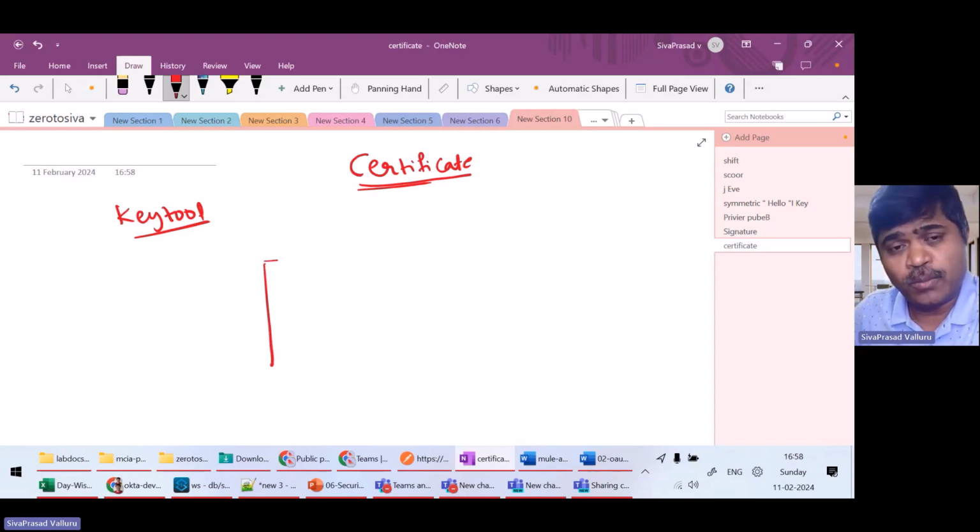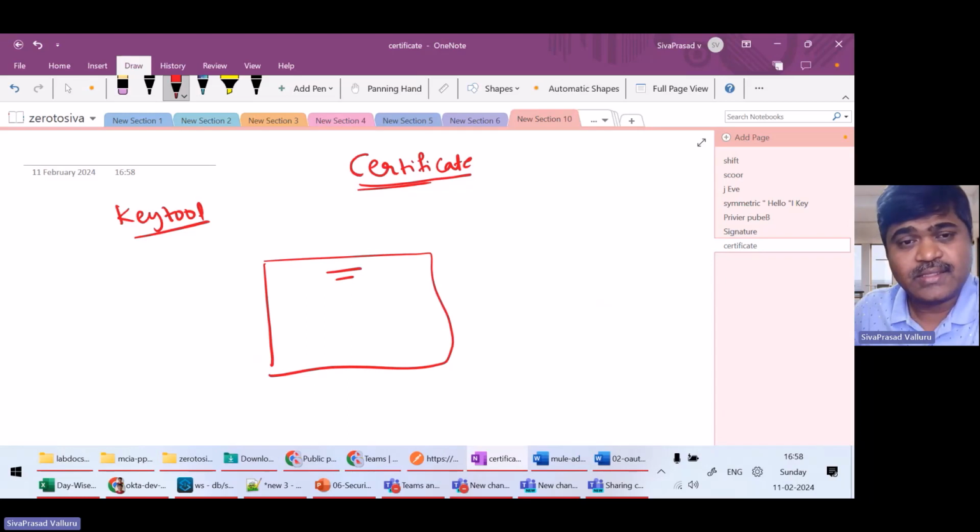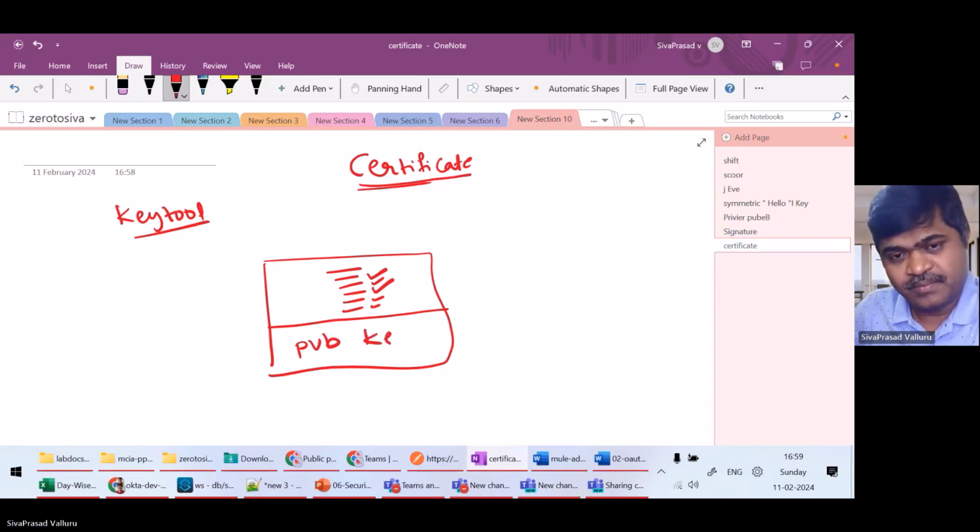A certificate is nothing but a document which contains my details, like my name, my organization, etc., along with my public key.